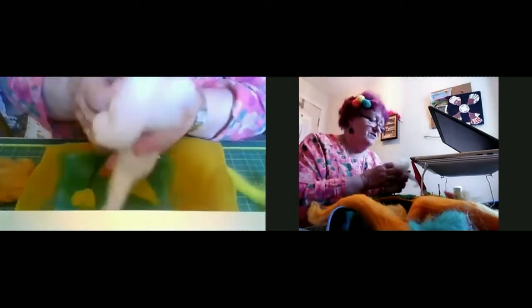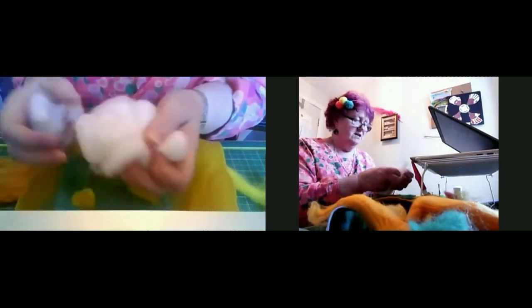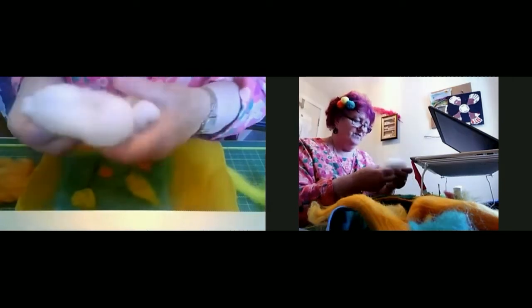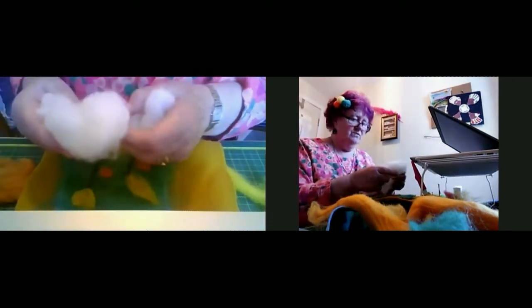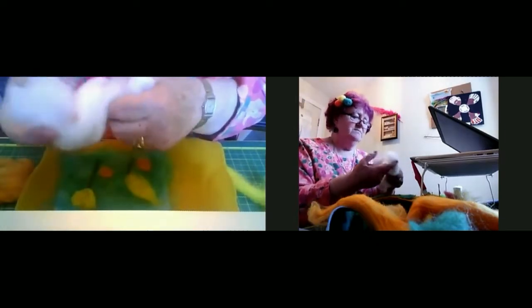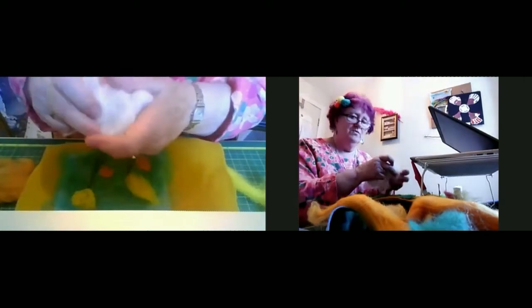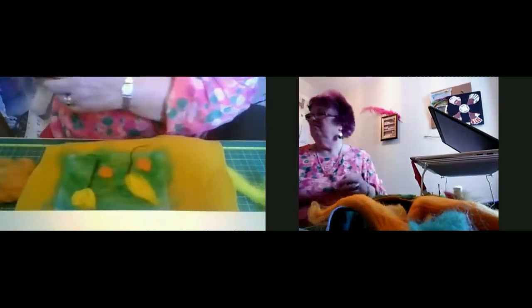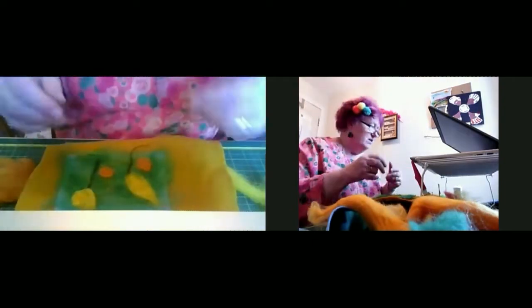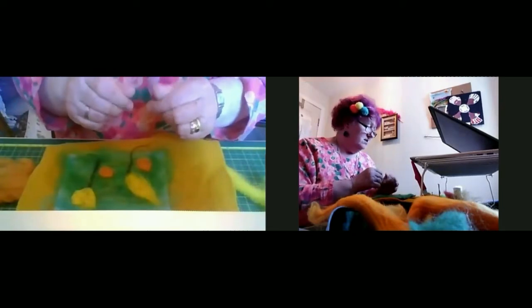If you ever get around to 3D ones, you'll get something called core wool, and it's usually white. And this again is Corriedale wool. And you start off making bits and pieces with this, and then you cover it with the colour of your wool. I did that with the mice. You make two balls, and then you cover it, so that you don't waste what they call the good wool. So yeah, it's good.